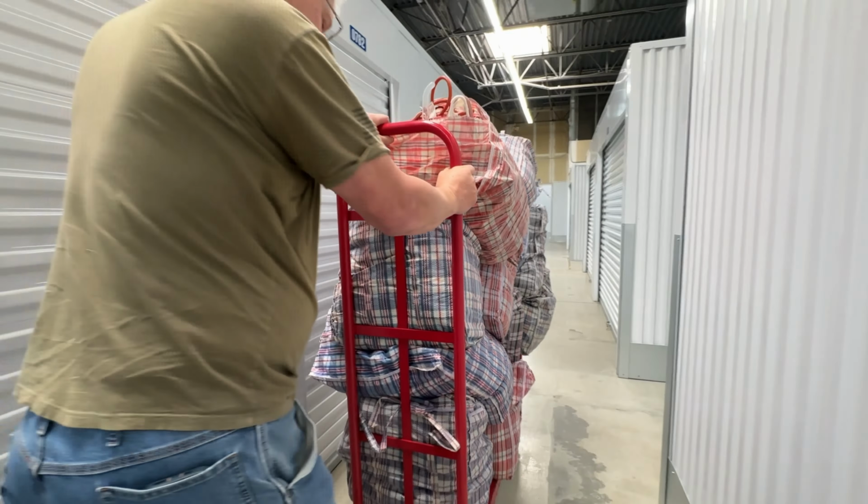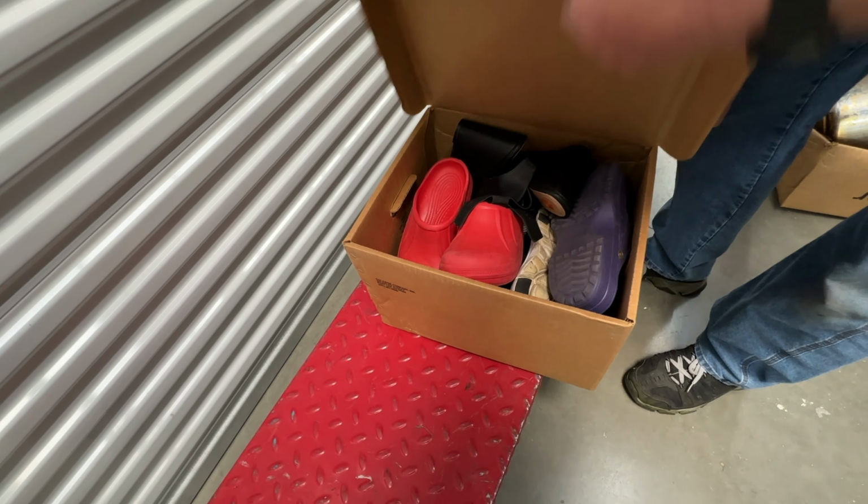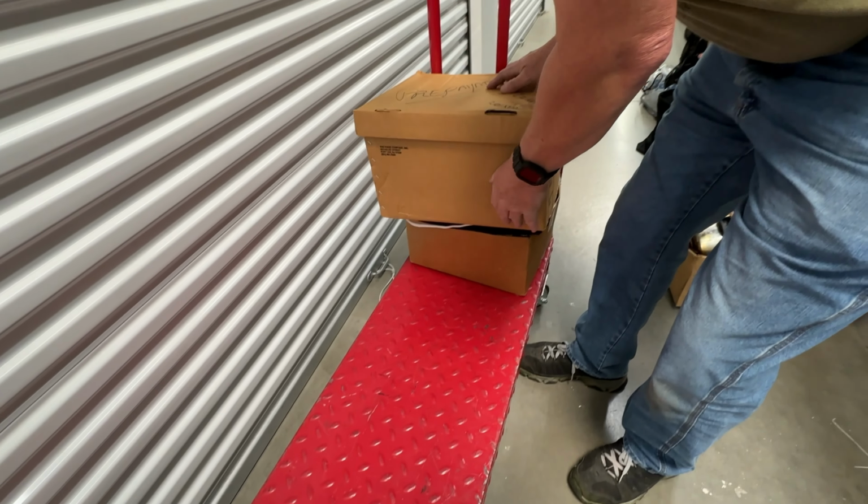Okay. Treasures. What kind of treasures do we got? Destroy on base. Is that what this says? Okay, what you got in there? Are they real or are they fakes? They're fake. Okay. Looks like some New Balance shoes. That's some of their shoes. Some of their bags had shoes.